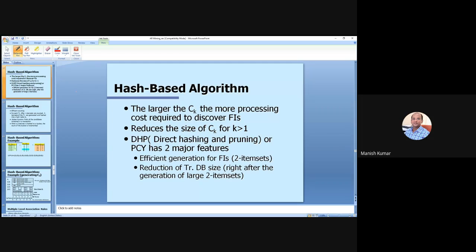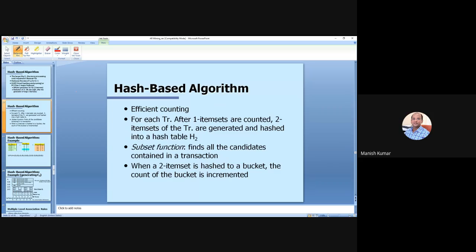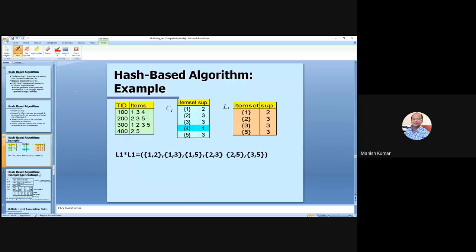It involves efficient counting, and there are some subset functions used for finding all the candidates contained in the transactions. When a two-item set is hashed to a bucket, the count of the bucket is incremented. Let me tell you with an example.